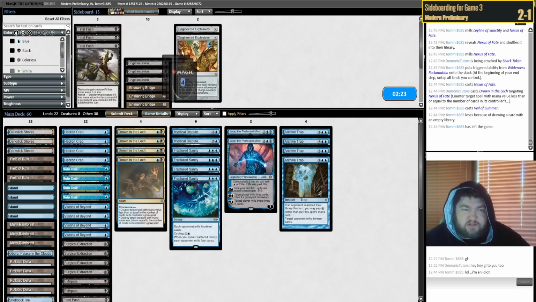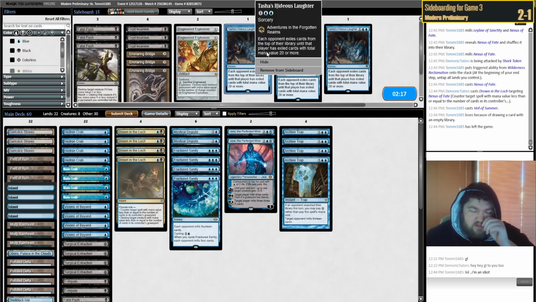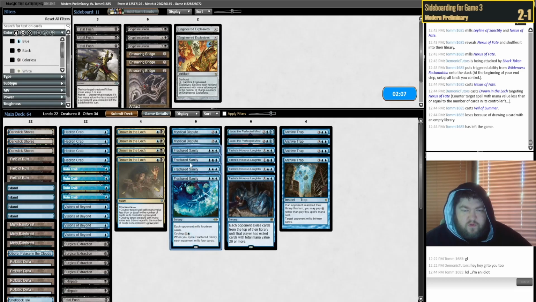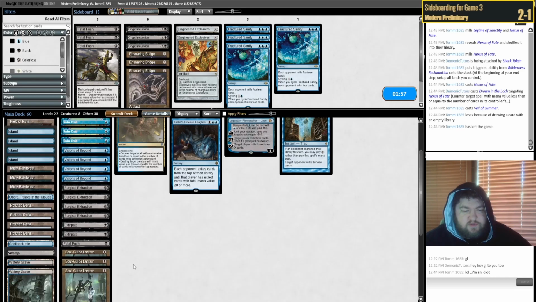Alright, we need Tasha's. We need Tasha's. Tasha's exiles the cards from their library, so we can Tasha's them. Does that make sense? Like we could Tasha's to exile, even though their CMC is 1,000. We still have to do it. I don't think we want this.